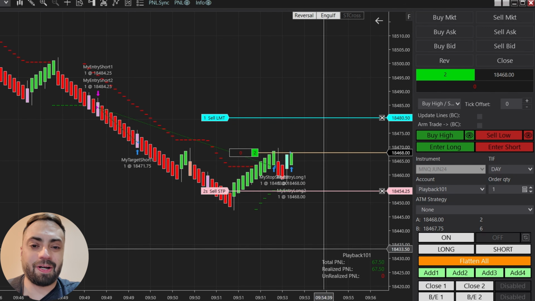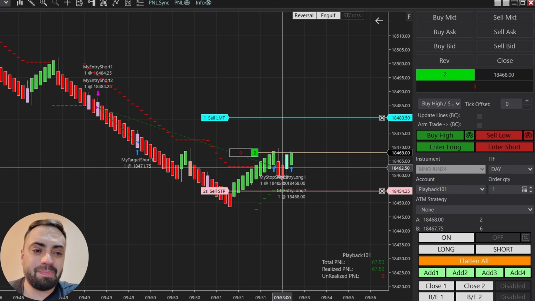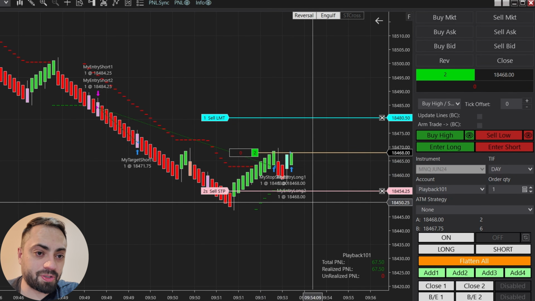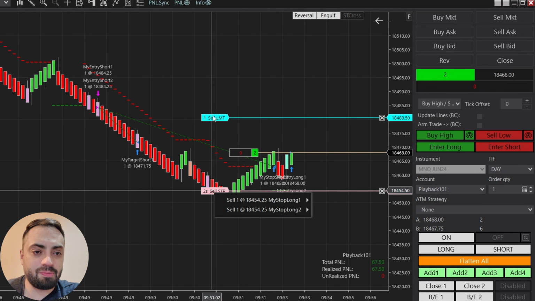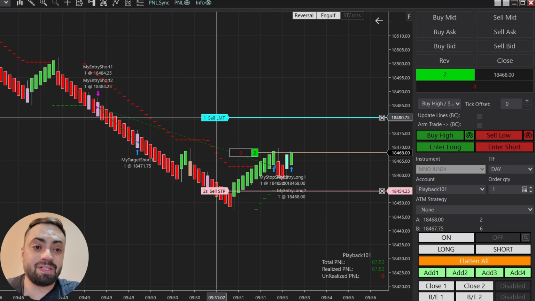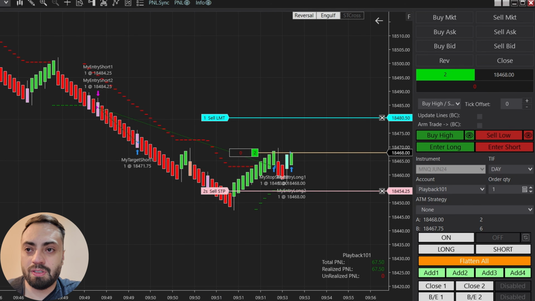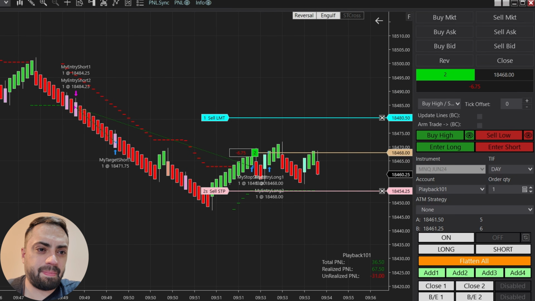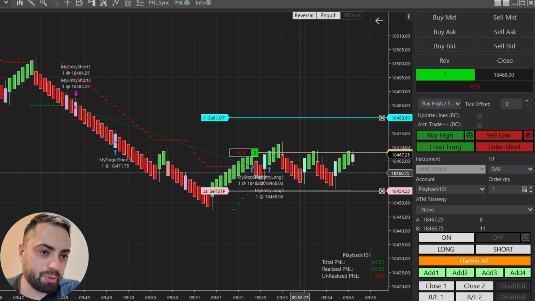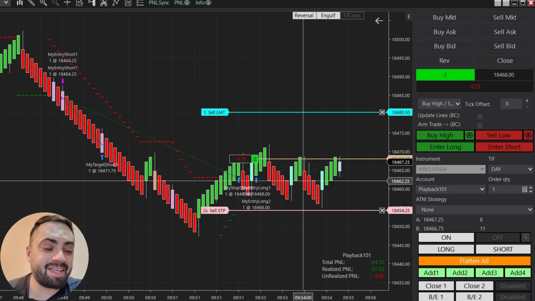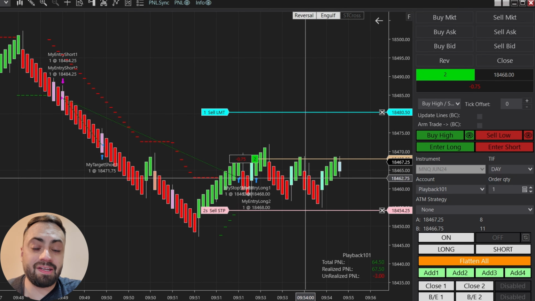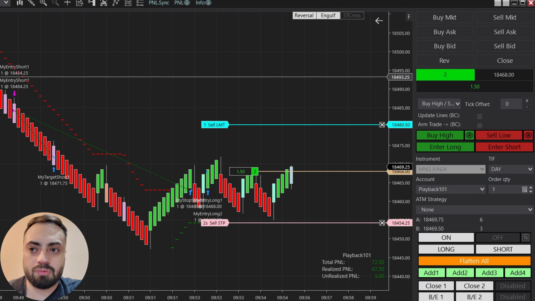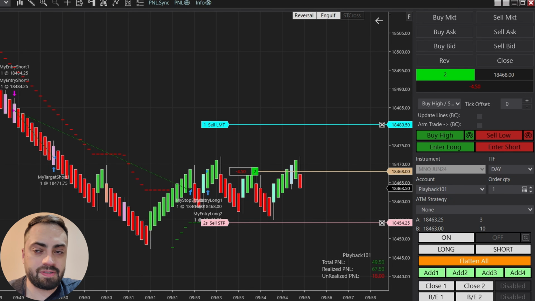Order submitted. All right, so here it reversed a little bit, but then a bullish reversal candle formed above our green super trend. It set our stops right at the super trend and a 50 tick profit target for our first partial. So again, I'm going to hit play and see how all of these bullish reversals are colored in. That means any one of these reversals would have been a valid entry point for this trade. So I'm going to maybe speed this up a little bit.